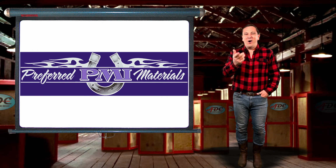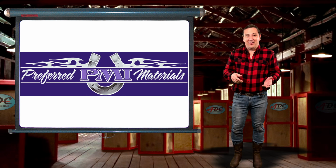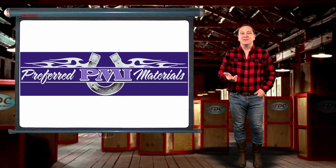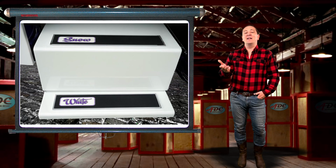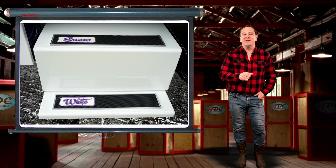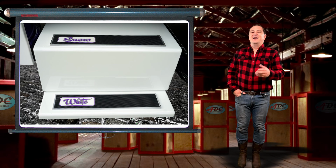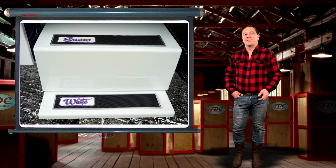Wait, what in the heck am I describing? I thought this was about Snow White, the famous character from Disney's movie. But I guess I'm really talking about a truck named Snow White and PMI Trucking Company. My scriptwriter must have pulled a fast one on me. So, I guess I'll go on and get with it.